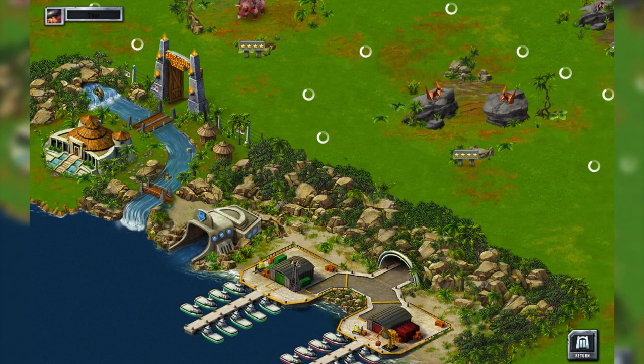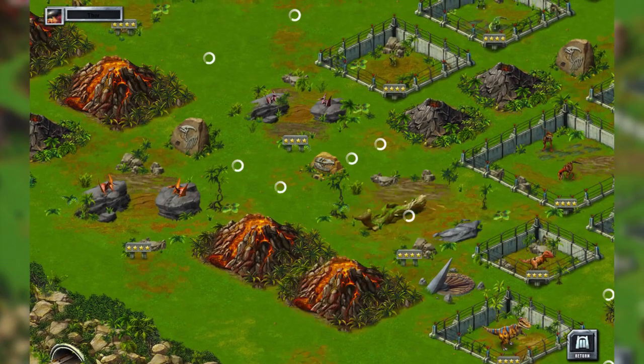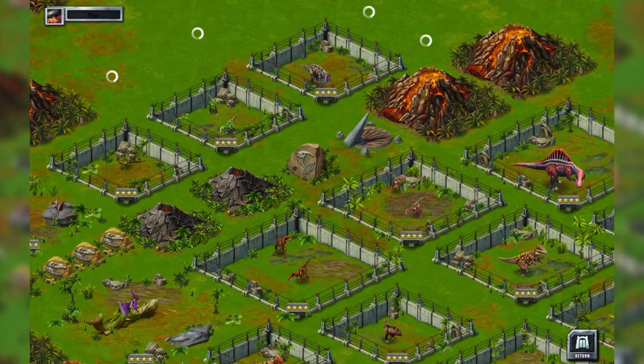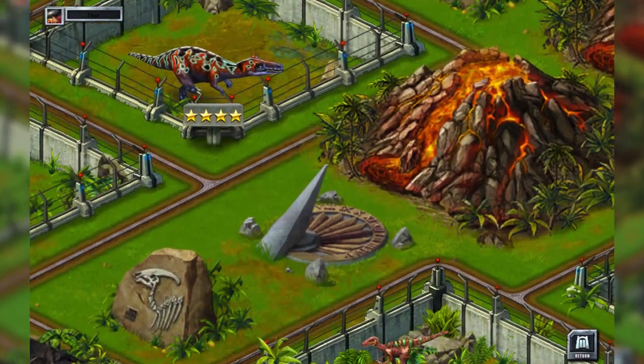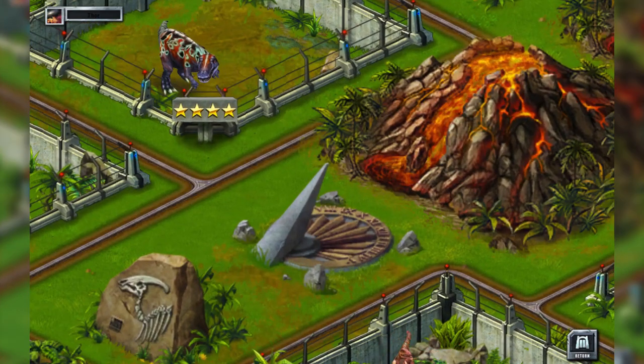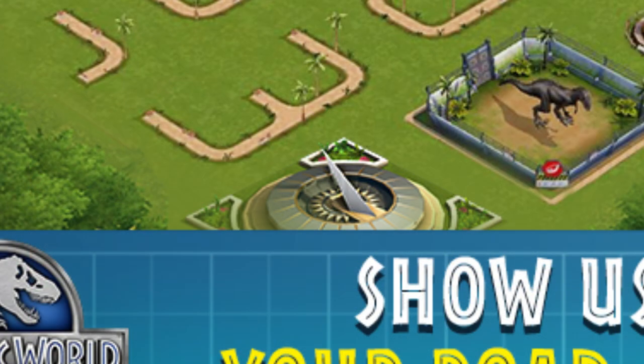So this is, I think, Thor, the god of power. Actually, I don't know what he is the god of. Oh, also, you see this? So I'll zoom in. You see that sundial? That's coming to Jurassic World the game, because it was leaked in a picture. And they can't take it back now.